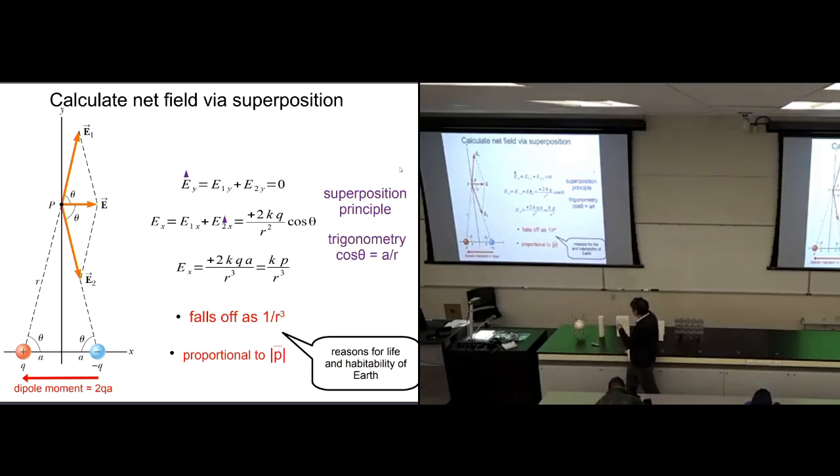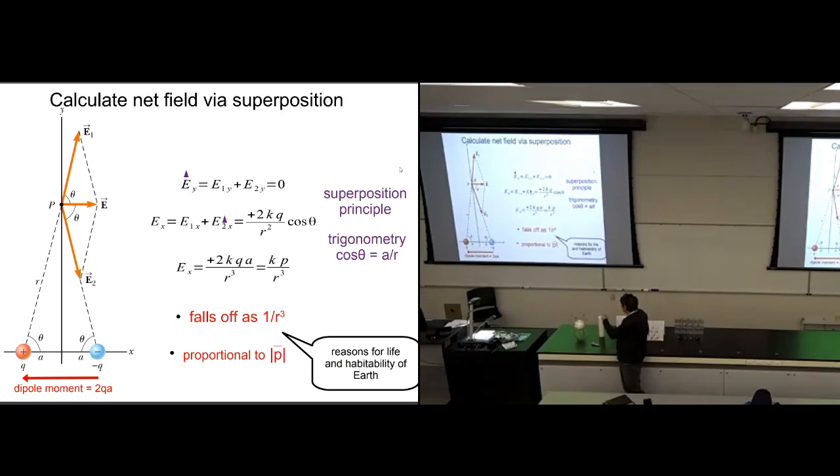Ey, that's the vertical component of the resulting vector that I pictured here. It's E1y plus E2y. These were equal and opposite. One had a minus sign, one had a plus sign, but they're the same size, and so there's no y component. And you could see it straight off in the picture. We didn't really need to do the calculation. One field's going down by some amount, the other field's going up by some amount. They're equal and opposite amounts, so they cancel out perfectly in the vertical direction.